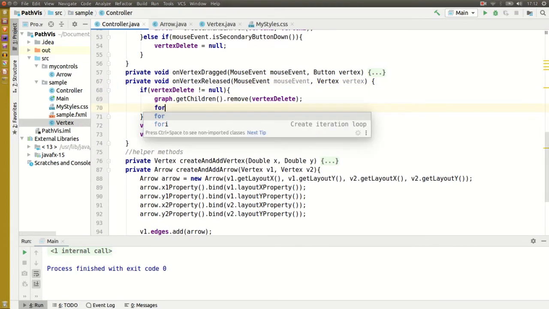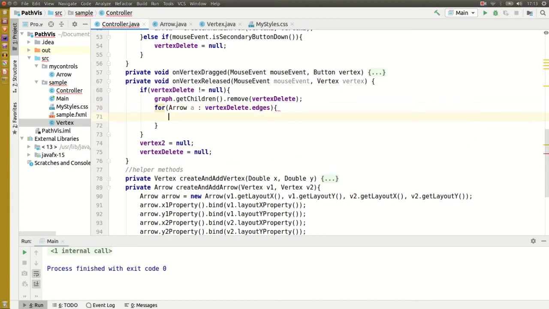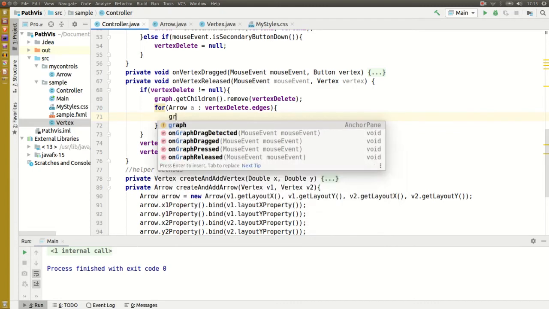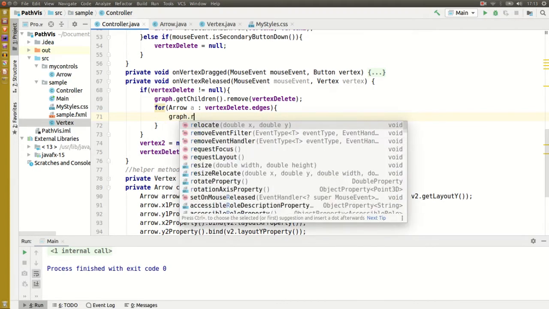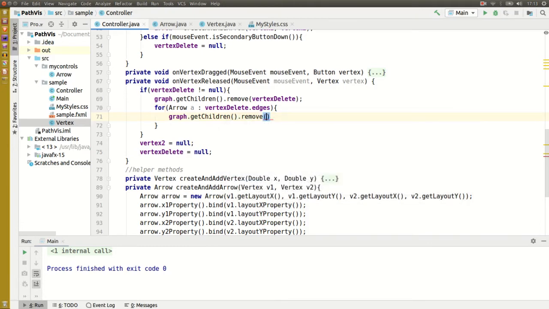So we'll just add code to delete the arrows in here. Okay, let's see if that works.